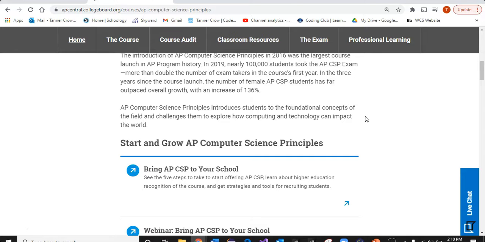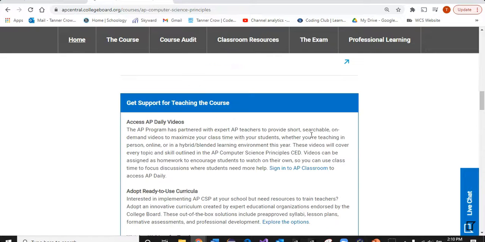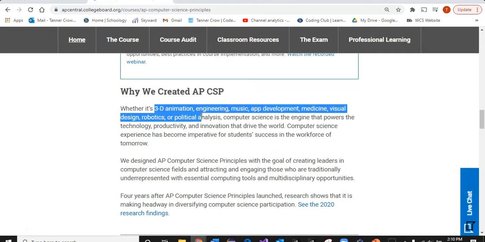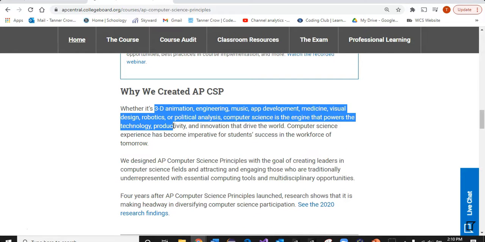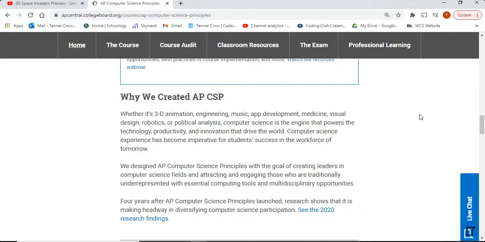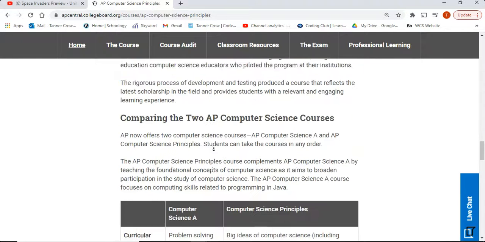There's a list down here of all these ones that I haven't talked about: 3D animation, engineering, music, app development, medicine, visual design, robotics, all this stuff. Okay, and this class also gives you the opportunity to explore some of those concepts on your own that interest you the most. So for this class, I always suggest that my students take the time to find out what interests them, and then we can kind of go from there.